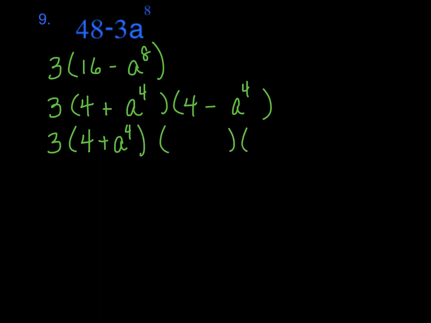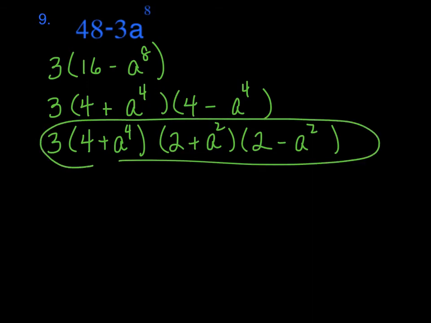All right, and we're going to go one more step here, we think. So the square root of 4 is 2. Again, if it's dots, 1 plus 1 minus in any order. And then a to the 4th, we're going to cut that 4 in half. There we go. All right, let's just do one last check. We know this isn't the difference of two perfect squares, nor is this because we have a plus sign here. And the 2 is not a perfect square. And over here, the 2 is not a perfect square. So we're done. Okay, so that is your answer for number 9.